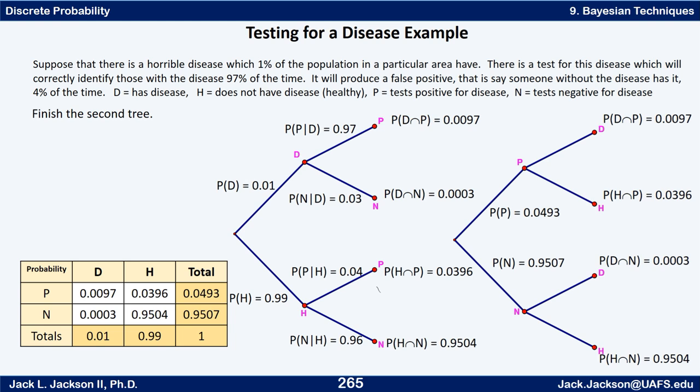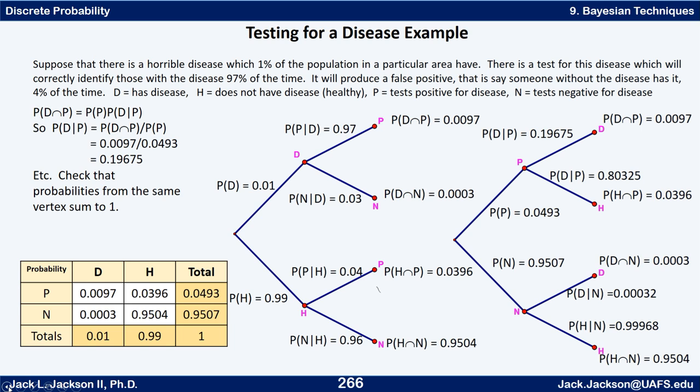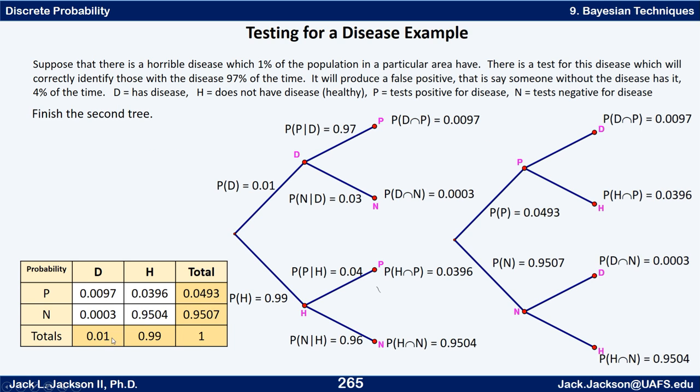However, the trees actually have extra information. Down here in the probability table, the contingency table, the white background numbers are the probability of intersections of events. We call those joint probabilities. They're the 4 numbers at the end. But the ones along the margins here are called marginal probabilities, and those 4 things are just simple probabilities. That's the probability of D, probability of H, probability of P, and probability of N, which are these first level probabilities in the 2 trees.